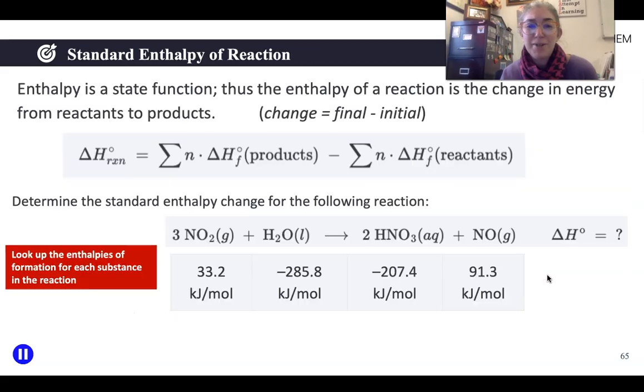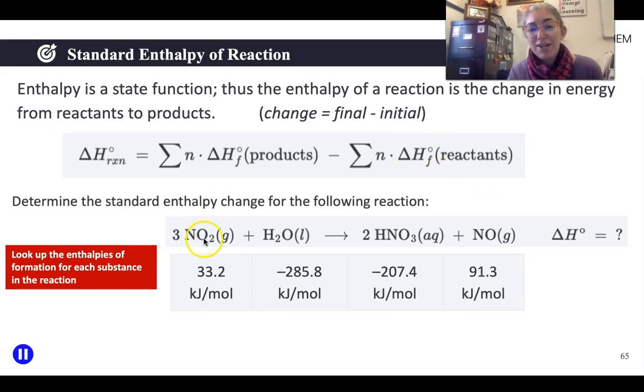in any textbook. And so then if you are given a chemical equation and that equation has not been performed in a calorimeter, we haven't actually measured the heat of that reaction, we can figure out what it would be under standard state conditions anyway, by using this equation, that the heat of the reaction will be the heat of formation of all the products minus the heat of formation of all the reactants.